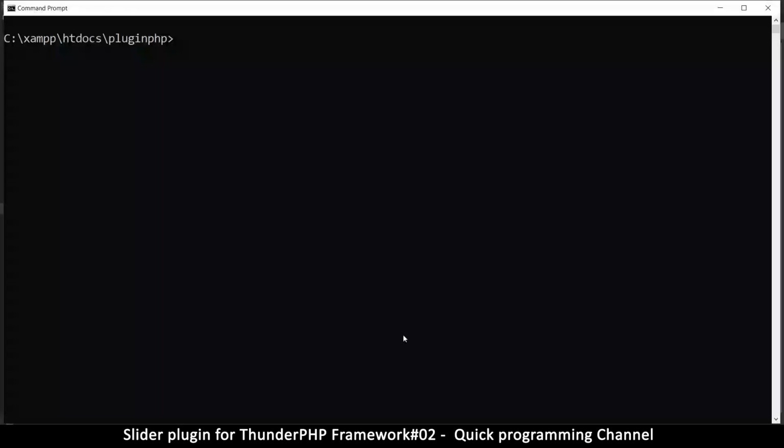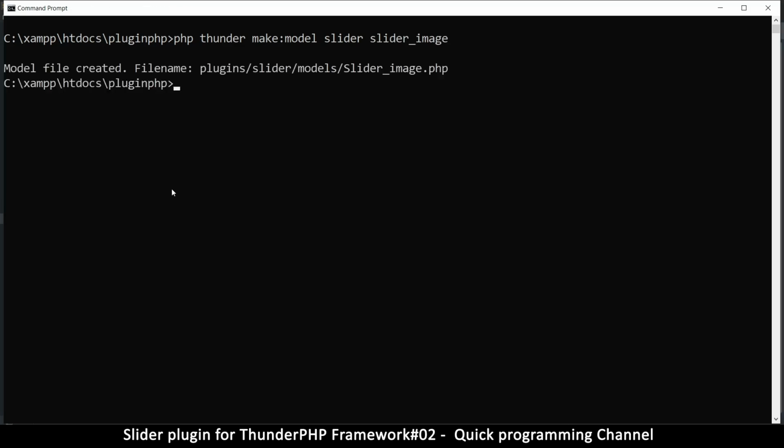So let's make those. I'm going to say PHP Thunder make, let's make a model in the slider folder. The model is going to be called, remember this one, slider_image. It deals with slider images, and the table is going to be called slider images. So let's use singular there, like so.